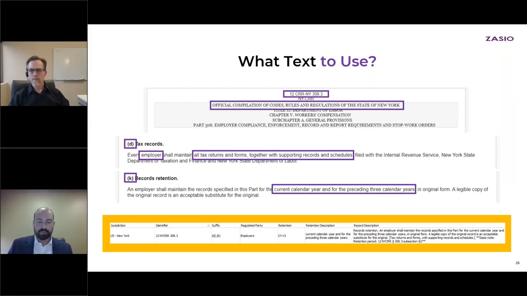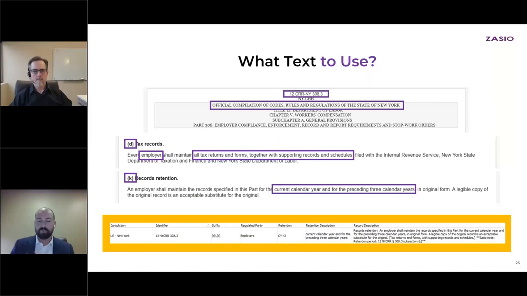But when we look at the record description, this is just going to be discussing how we made this citation, instead of breaking this out and saying subsection D is a citation and subsection K is a different citation, we understand contextually that K is informing D, that they're both parts of the same whole.